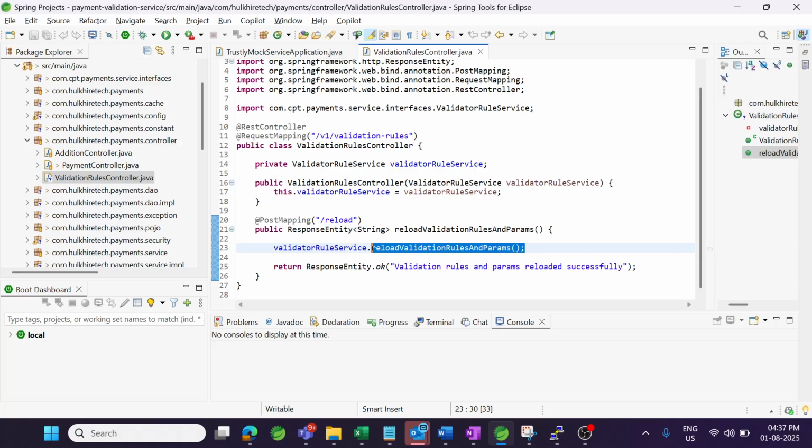This is useful in real-world applications where validation rules change dynamically, and we need to refresh the in-memory rules without restarting the application. So let's look into the dependency injection and clean code. In the constructor of this controller, you can see that it takes in a dependency called validation rules service.